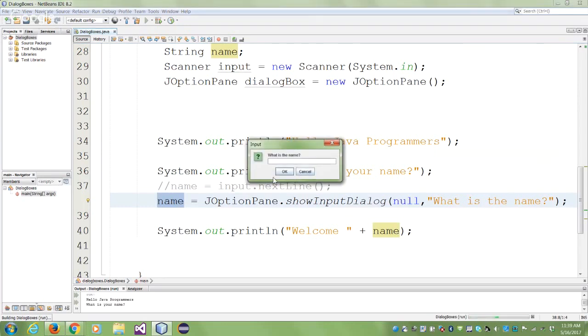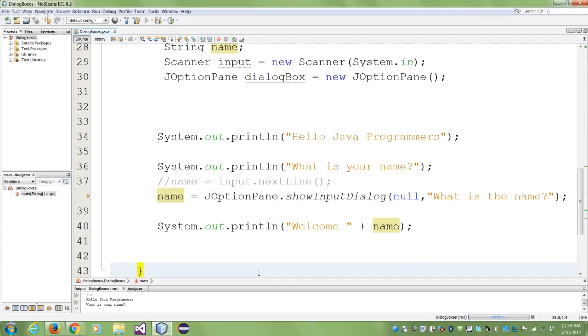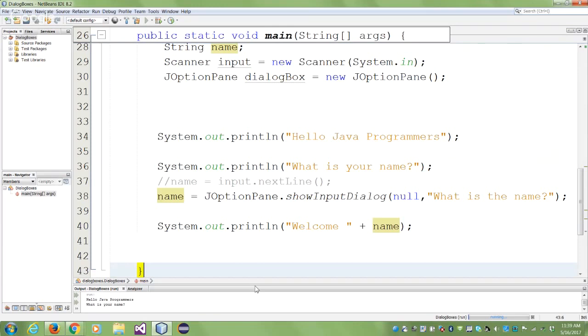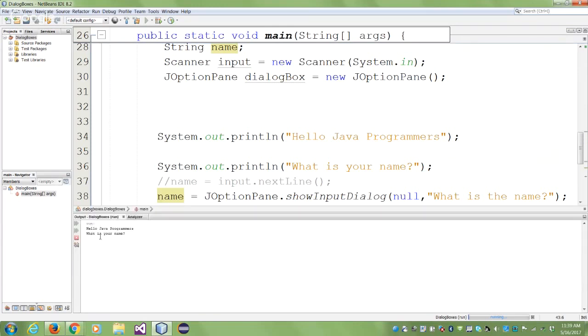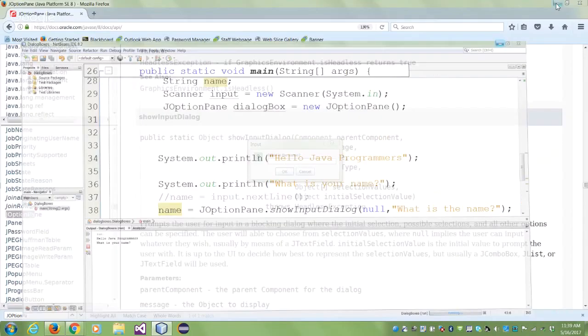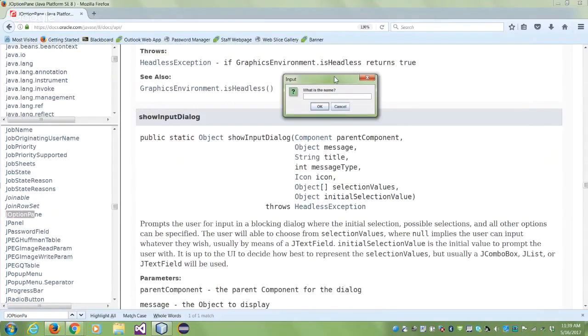There is your dialog box. You see? So instead of now giving your input on the keyboard, I'm not taking, and we'll remove this. Notice something, I forgot to remove this println. I removed the scanner, but I forgot to remove it. So what is your name is still coming here, which is untidy. I don't want it here, right? So where did it go? No, I'm trying to look where my dialog box went. That's strange. Maybe there it is. There's the dialog box, right?